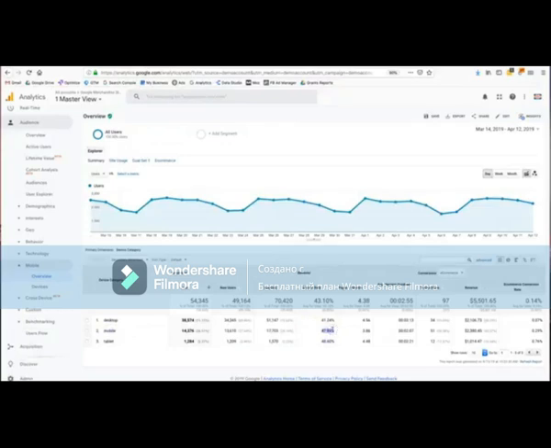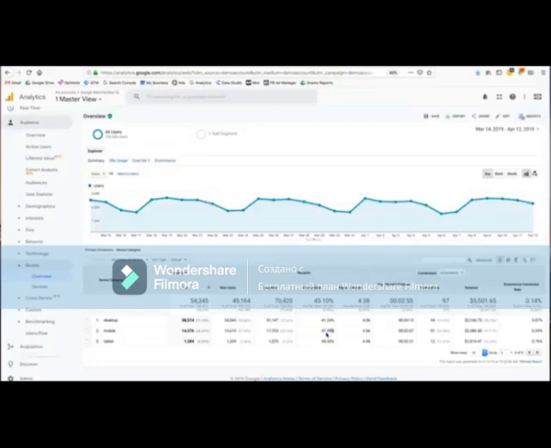And bounce rate means that if a user, in this case for mobile, landed on a page, they left the site without going any further. So they consider it a bounce. If they don't go to another page, if they leave the site from the page they landed on and they don't go any further, that's considered a bounce. So a bounce rate is the percentage of people who come to the site and leave the site without going any further. So in this case, we have 48% bounce rate. That's almost half of our users who come from mobile leave the website from the page they landed on.